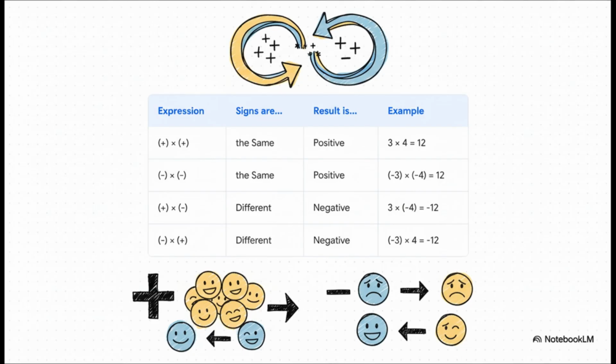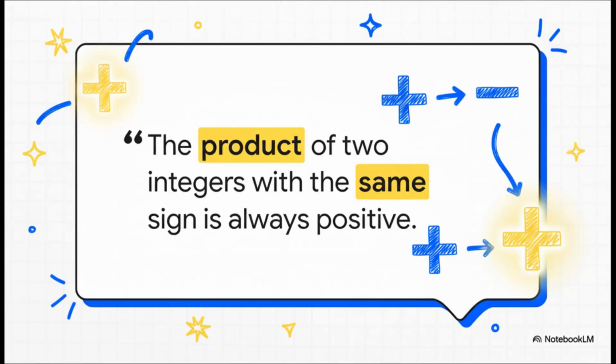I know that can feel a little weird, but think of multiplying by a negative as doing the opposite. So multiplying -3 by -4 is like saying, do the opposite of taking away 3, 4 times. You actually flip all the way back to a positive. And for the last two, it's simple. The signs are different, so the result is always negative. It's just that consistent.